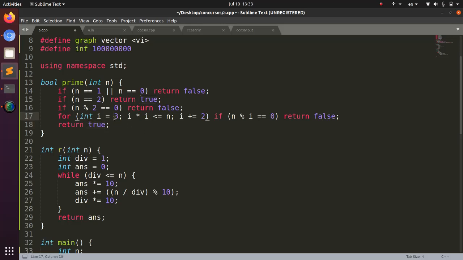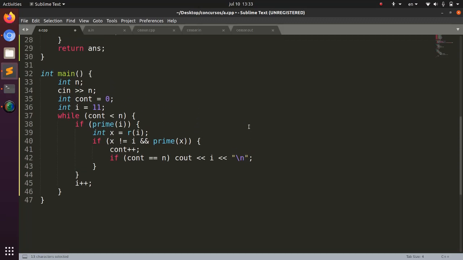Basically what we are doing is that we start from 3 and we iterate over all odd numbers because we have already checked all even numbers, and if in neither of those odd numbers n modulo I was equal to 0, then it is going to be a prime number, else it's gonna be false.